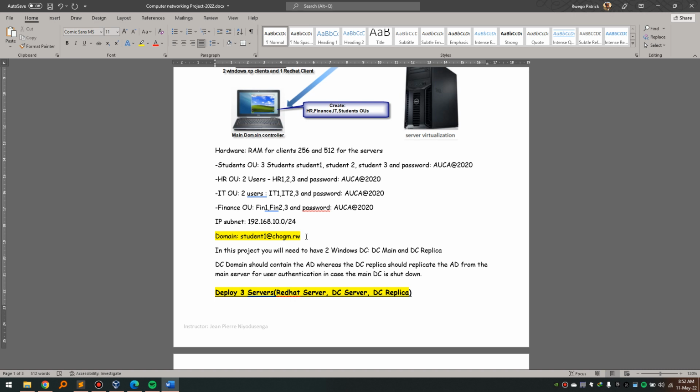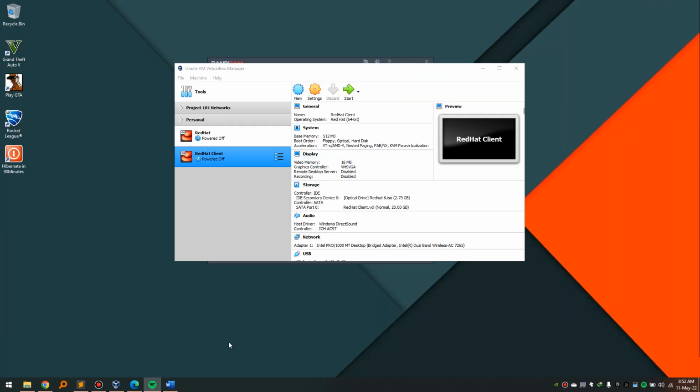Also, we're going to do the software deployment on the domain using Group Policy, and also map a folder on the network. We can also restrict users on logon, and make a roaming profile, so we can make the user's data follow him or her whatever device she or he logs into. So let's start with the installation.